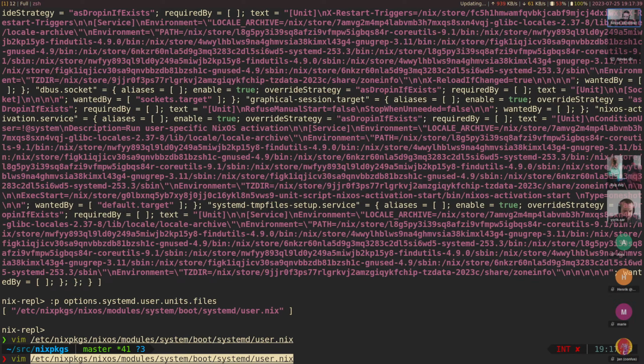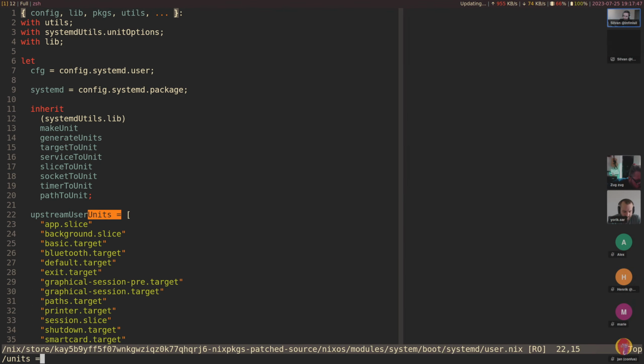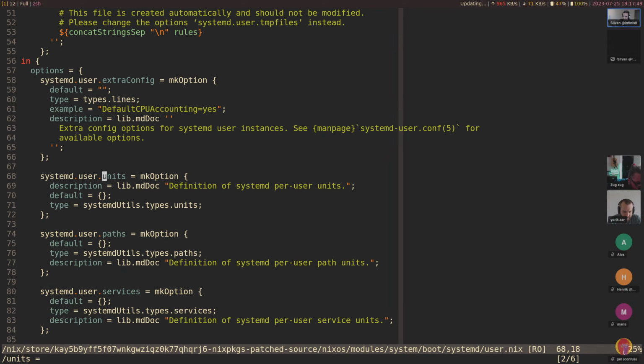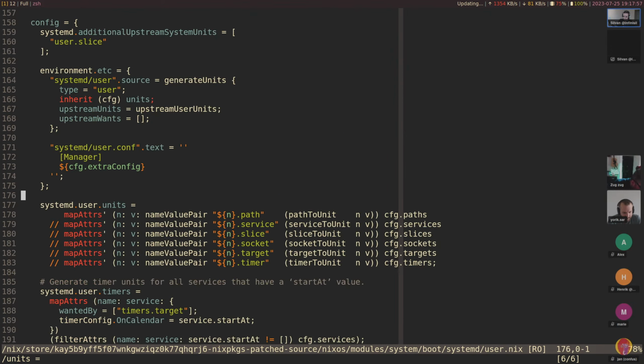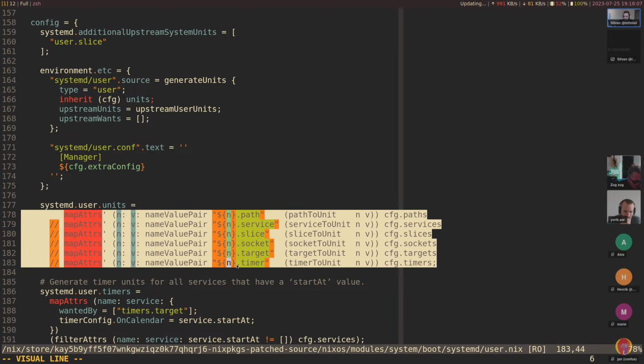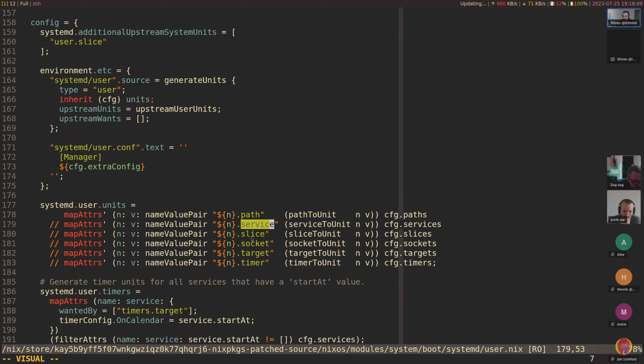So let's try this. Let's look at this user, and now we want to find where this option is defined. So let's look at this file, units equals, and so here we have the option definition. And if we go to the next match down here somewhere, here we can see the actual definition of this option. So this didn't really help us in this case, but we can see a clue here, namely that they're just merged together from all of the individual types of units. And so these are the individual options under here.